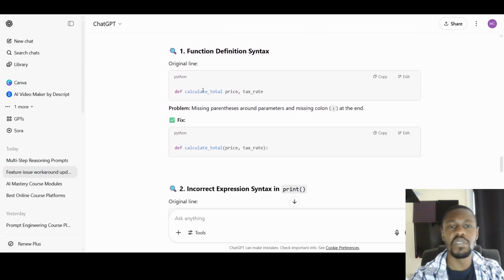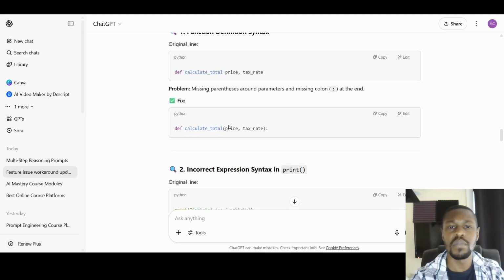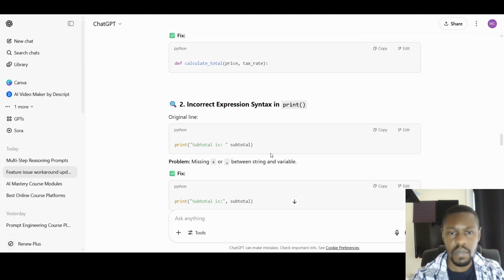So we've got the original line here, the incorrect code. We've got def, so for define, calculate the total price, tax rate. And so now we see that, aha, there was a missing bracket and colon at the end. And so forth.